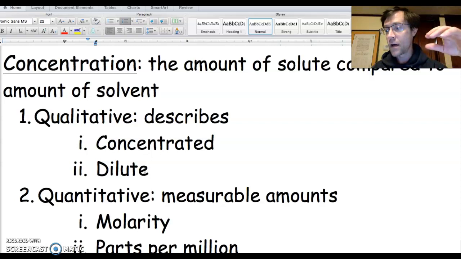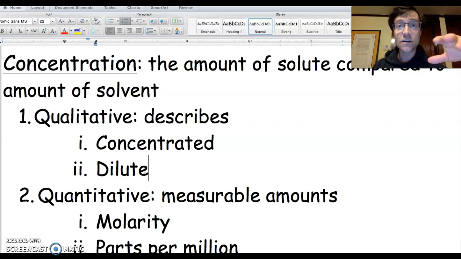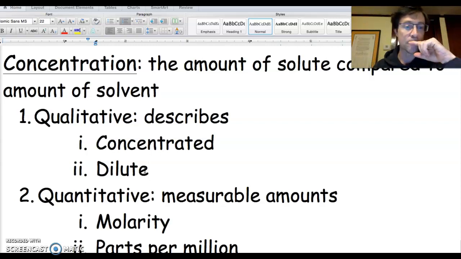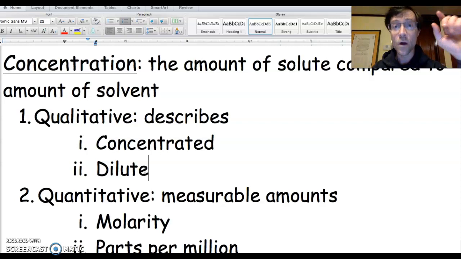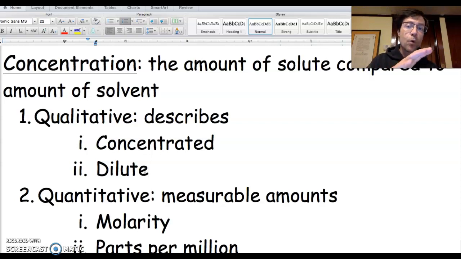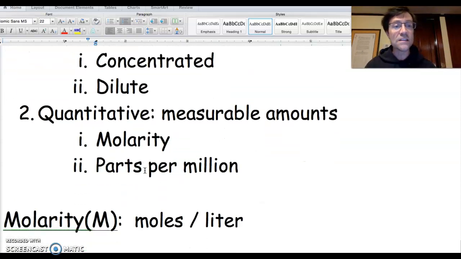However, it is less good for things that you want to have measured precisely. So chemists, being chemists, want to measure things precisely. Also, doctors are going to want to have things measured precisely. All kinds of people, for whatever reason, need to have things measured quite well. And so if qualitative doesn't work, we move into this thing right here called quantitative.